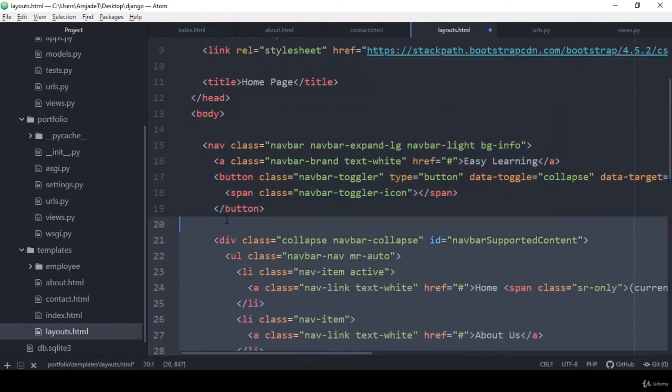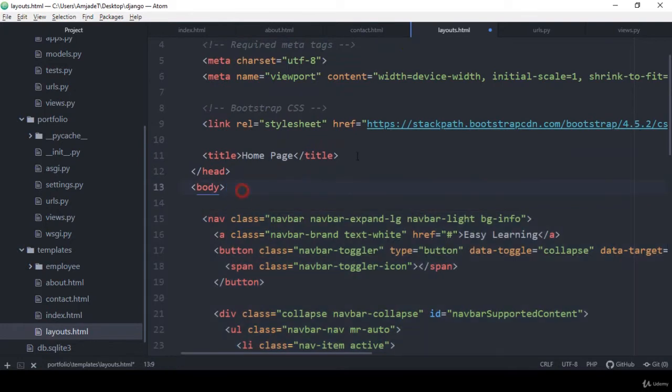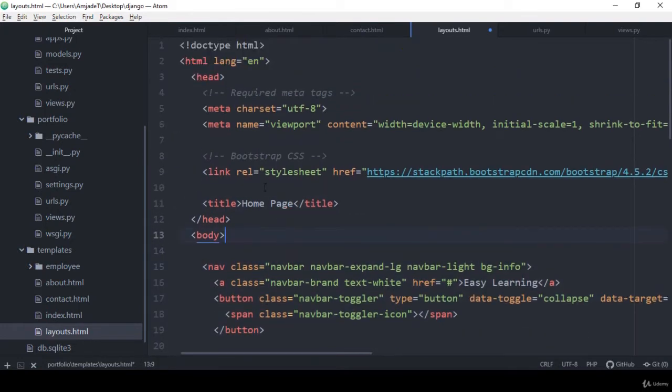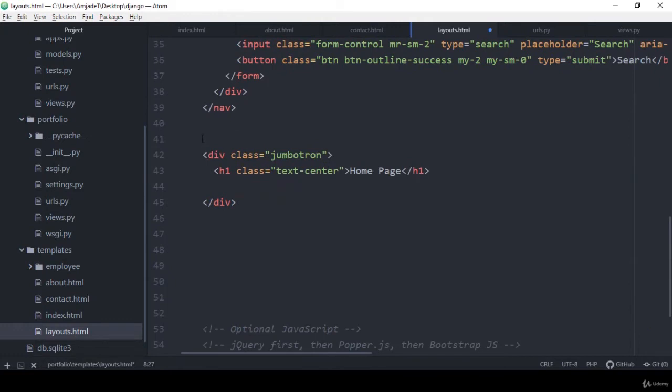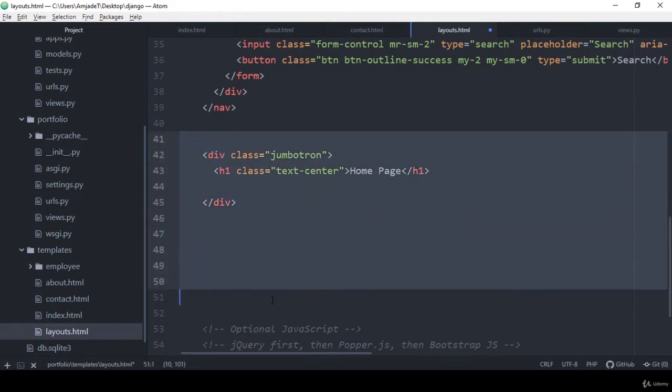That navbar will be common for every page, the title will be common for every page, and also the CDN CSS for the bootstrap. So here we only have to update this portion, that means this portion will change dynamically for every page. For that reason I want to make that dynamic.